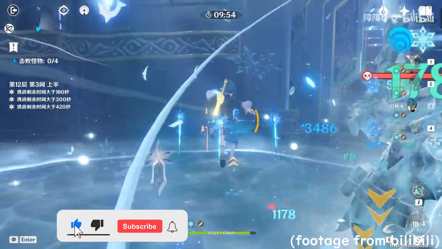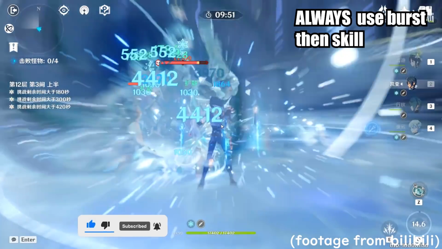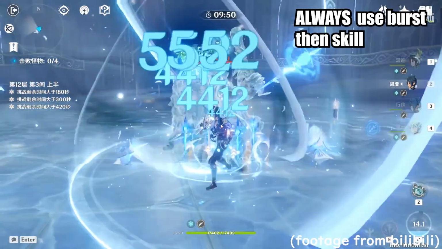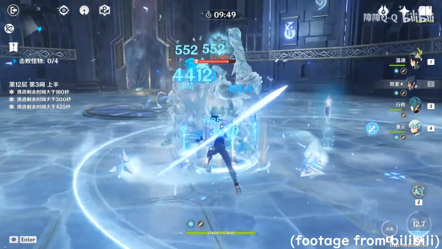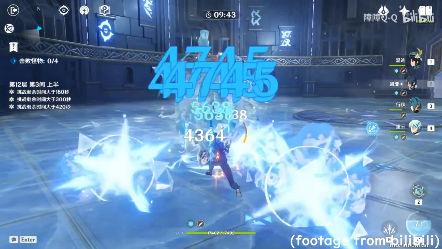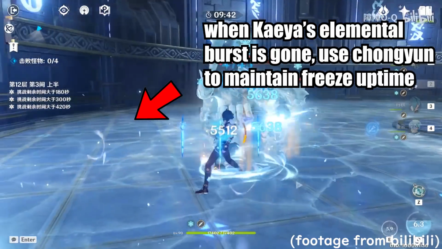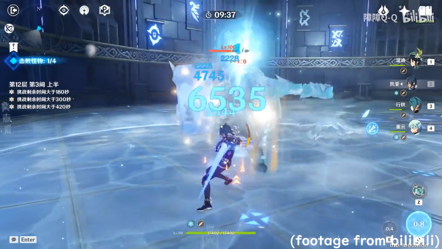Start by dropping off your Chonyun ability and your Xingqiu ability. Then switch to your Kaeya to drop his elemental burst followed by his elemental skill. Remember to always use burst first before skill. Then continue attacking as normal. And finally, when your Kaeya's ult runs out, switch to your Chonyun and drop his skill again. Finally, remember to refresh Xingqiu's water swords when they run out as well.